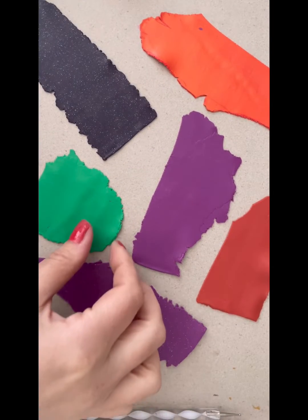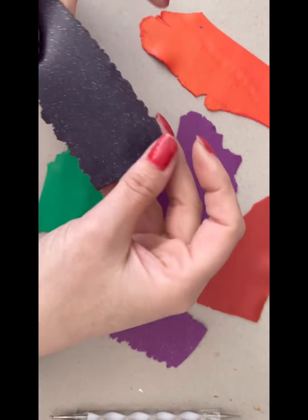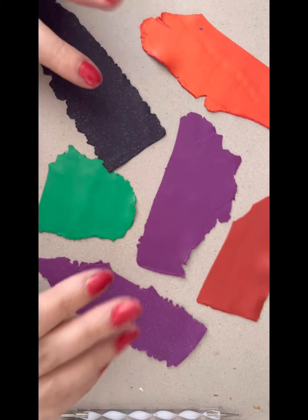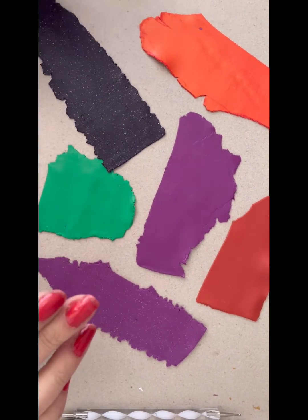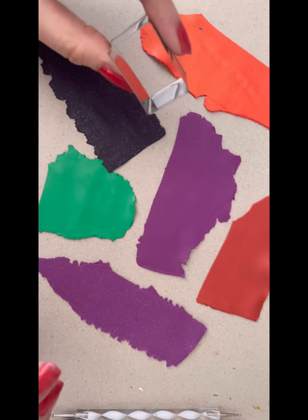So I've got back all my original colours that we started with, excluding the other dark one because we used that as the base of that first slab. And what we're going to do is a stripe as a coordinating piece to the ghosty slab. So we're going to do a stripe using rectangles today.